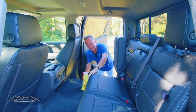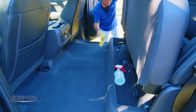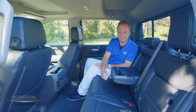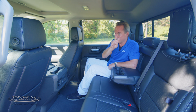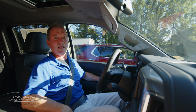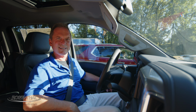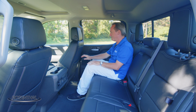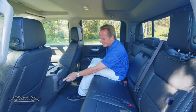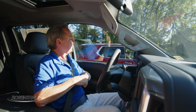Plus, you can fold those seats up and there's additional storage area with a kind of a tucked-in area so things won't roll around. And when you get back there, you have, of course, your cup holders. And what's interesting is you have 2 cup holders in the back and you've got 2 more right back here on the center console. So they've got 4 back there. Huh, what do you know? They're getting more cup holders than we have up here. That's not fair, is it? Anyway, they have storage behind the seats themselves right here on the driver and the passenger seat. And there are power sources and USBs for the folks in the back as well.